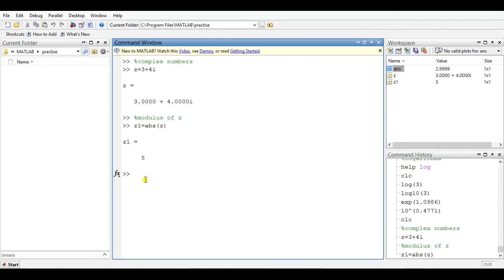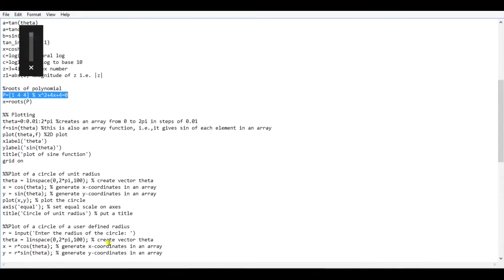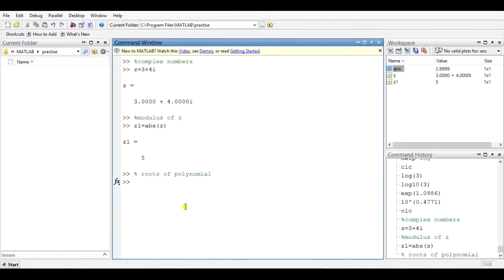Next, very important is roots of a polynomial. How will we find the roots of a polynomial with the help of MATLAB? Let's first describe a polynomial.